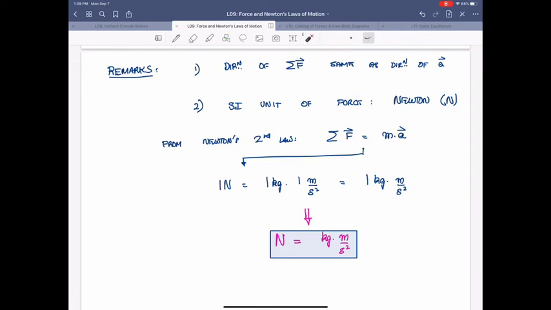What this tells us is if you have an object of mass 1 kilogram, say a block of mass 1 kilogram, and you want to give it an acceleration of 1 meter per second squared, so that it speeds up by 1 meter per second every second, then you have to push it or pull it, and the amount of force that you're going to be applying is what we're calling 1 Newton. Okay, that's another way to think about it. Newton gives you a rough idea of how much force you need to apply, or it allows you to calibrate the forces.